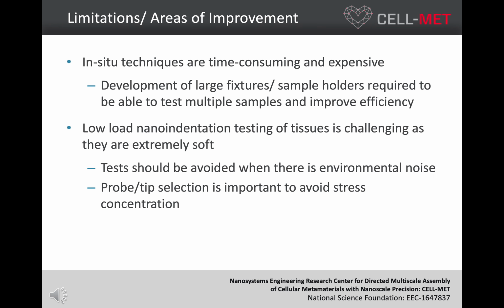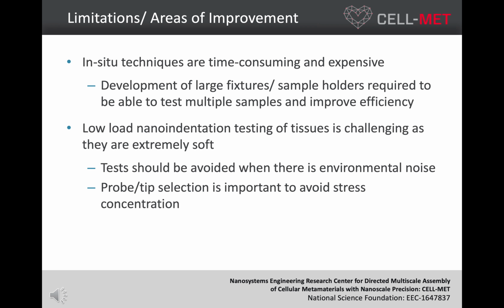There are some challenges associated with mechanical characterization which require attention. Although the in situ approach is highly informative, one major limitation is that it's time consuming to install the samples inside the electron microscope. It can become expensive due to the instrumentation involved. The time and cost issues can be addressed by improvising the design of in situ stages such that multiple samples can be loaded for higher efficiency.